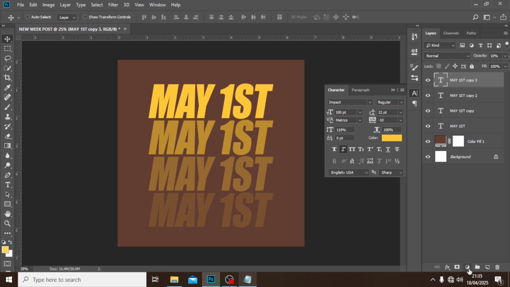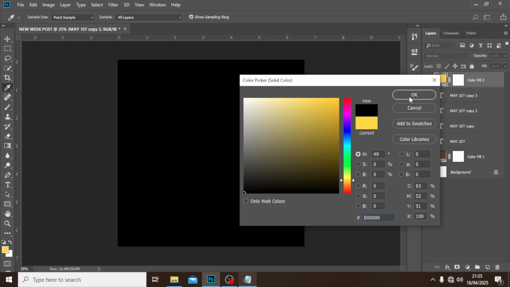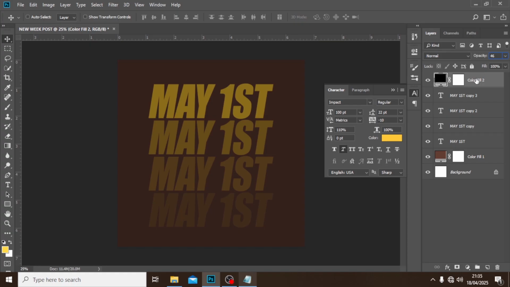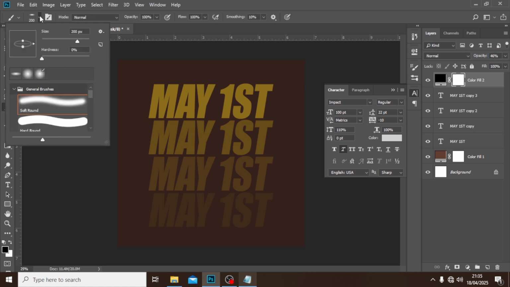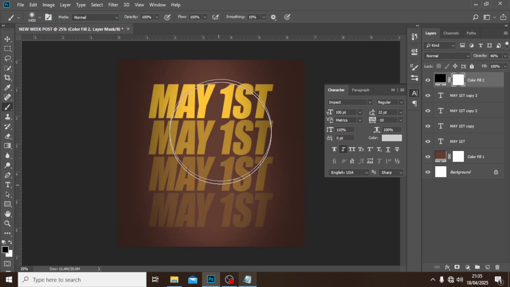I want you to go back and pick your solid color, and choose black this time. Now go back to the opacity over here and set it to 46. Now click on the mask, the white mask here. Come and pick your brush tool, and go up here and choose a soft round brush. Good. Now also set this side to color black, and then when you come to the canvas, set your caps lock off, and then increase the brush size. We want to clean this side.